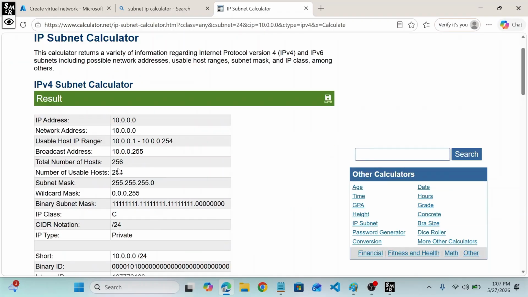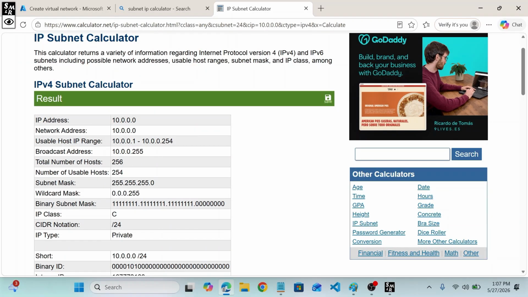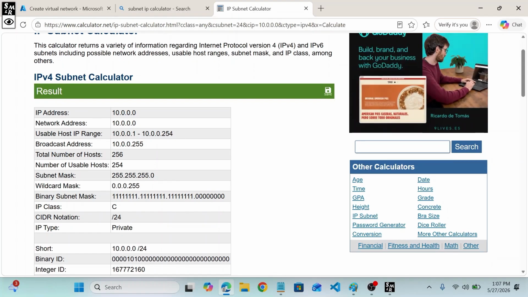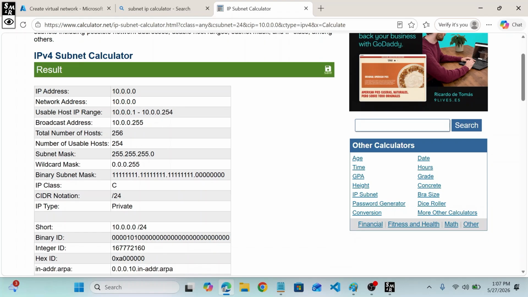Here a total of 256 IPs are given. As I said, usable IPs are 254. One is the network address, and the last one is the broadcast IP address, so those two IP addresses are gone. Now we have 254 IP addresses, and this range is 10.0.0.1 to 10.0.0.254.